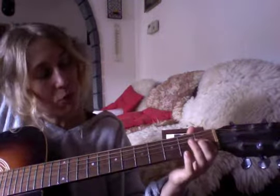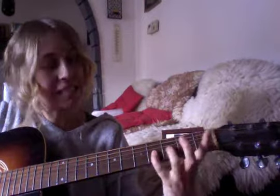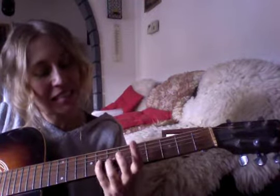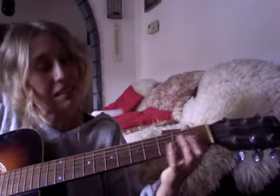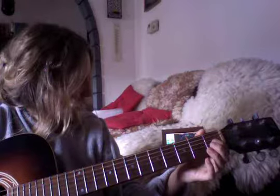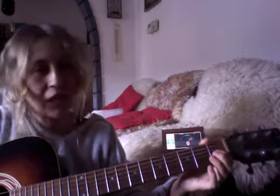So basically the two exercises I'll leave you with: get your banjo or guitar and warm up with the Z. So Z, Z, Z, Z, Z, Z, Z, Z. Then slow it down, so then you monitor yourself a lot more, right? So for example, I'm getting that quite accurately.